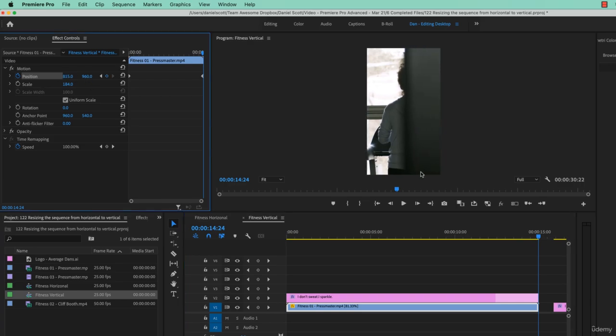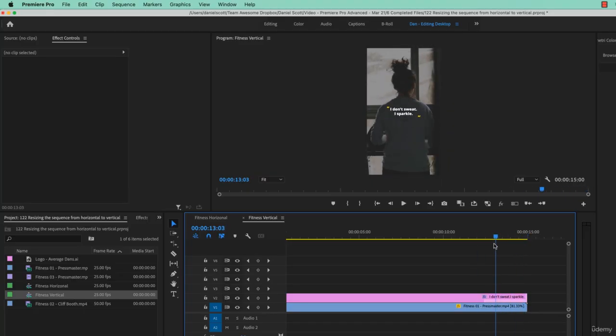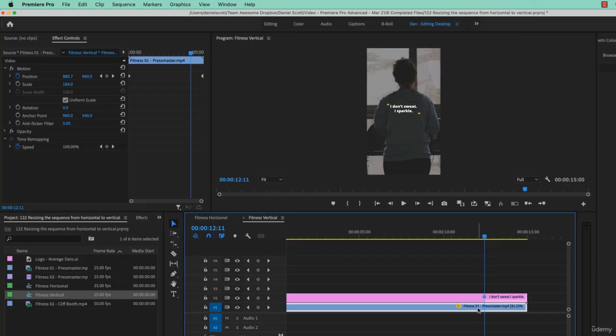There's a problem with this because there's a bar in the middle. Let's fix that. Again, just to reiterate some of the stuff we've already learned. I know I need it to be 15 seconds, but I don't want that big bar, whatever part of the gym that's crossing across. So I know about there, it's still looking sweet. So I'm going to click on this clip, and when you've got a marker, remember you can hit the M key. If you've got the clip selected, the marker ends up on the clip, not the timeline.